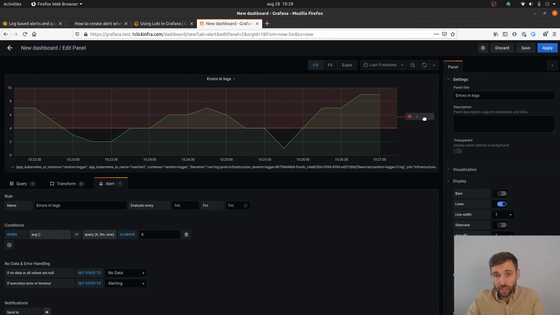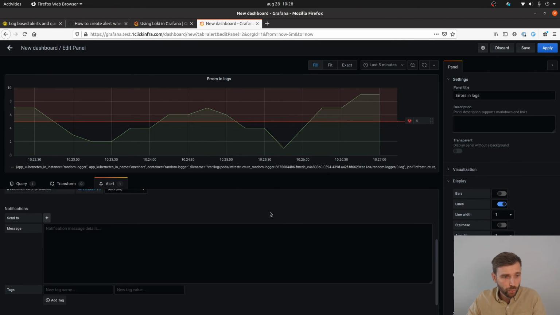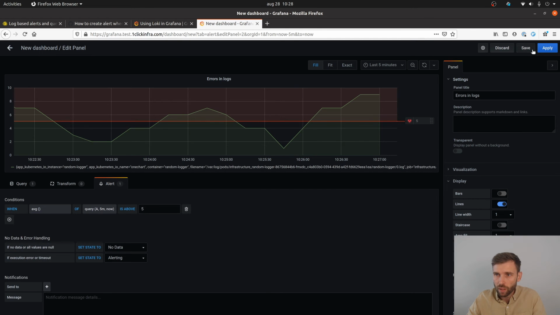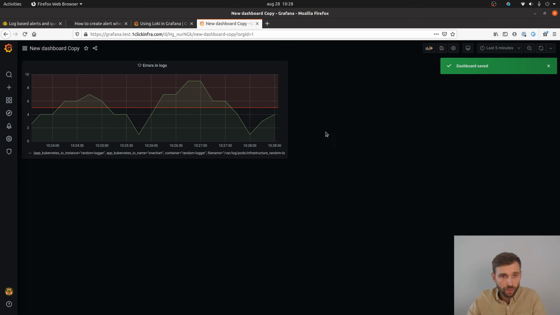You can also play around with this line. Sometimes it messes up the query, but I think it's a nice visual representation. So that's about the error rule, and I'm going to first save this one, the whole dashboard.